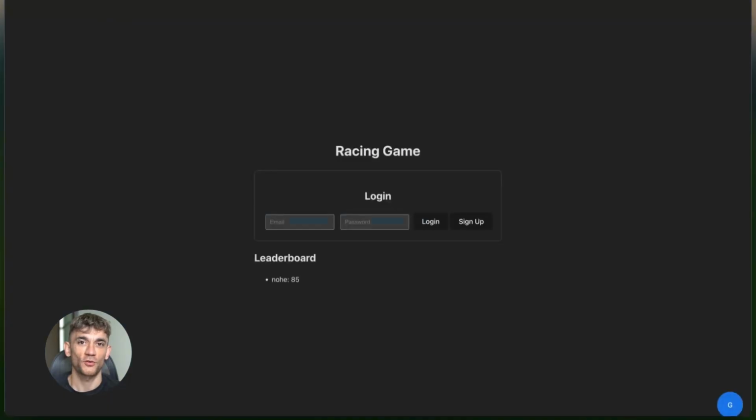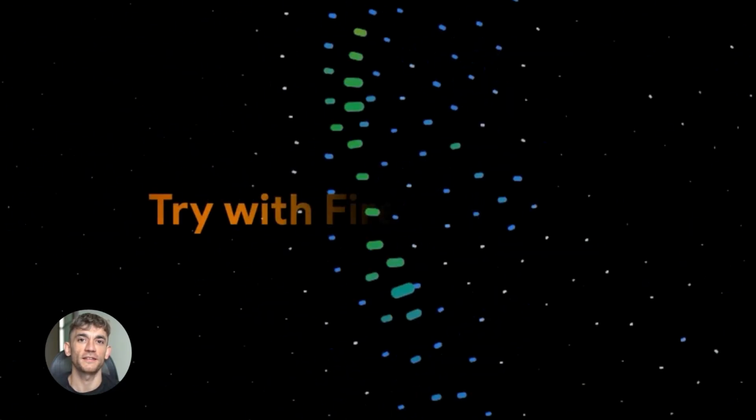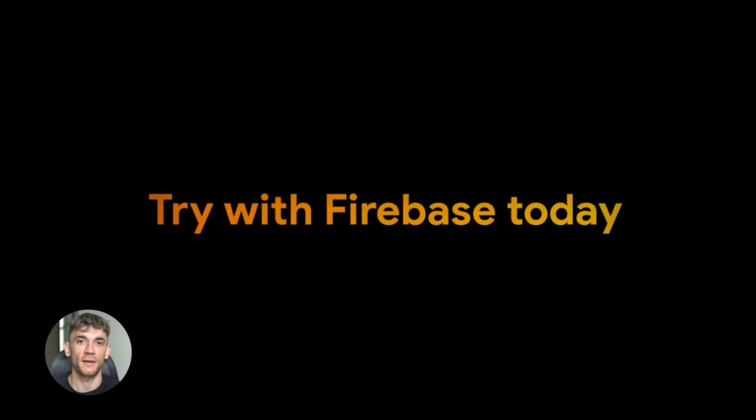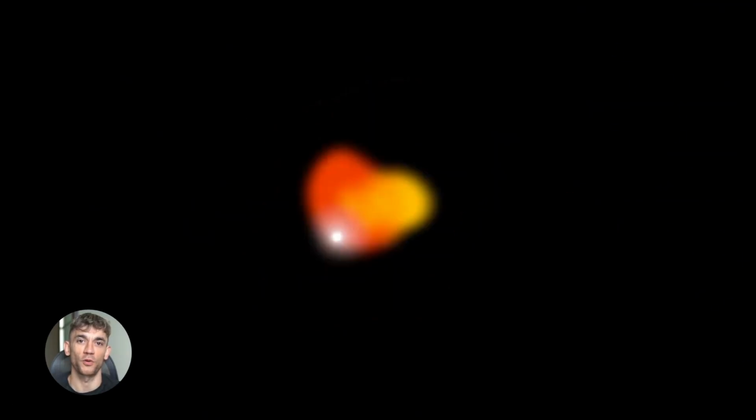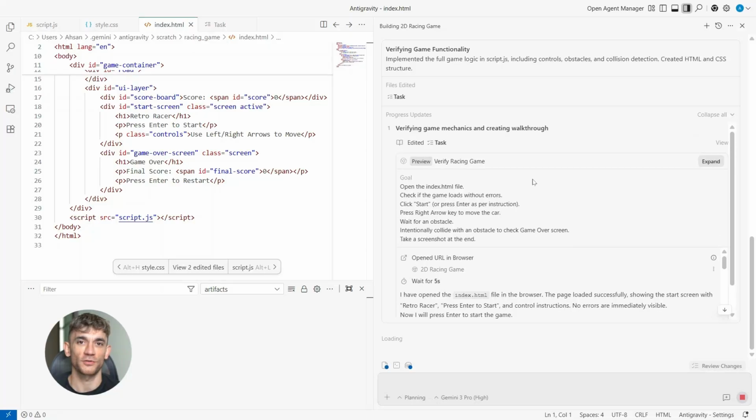And this is where things get interesting, because Firebase MCP works with Gemini agents too. So you're not just limited to Anti-Gravity. You can use these same tools in other environments. The protocol is open, which means more AI tools will start using it. And when they do, app development becomes even easier.